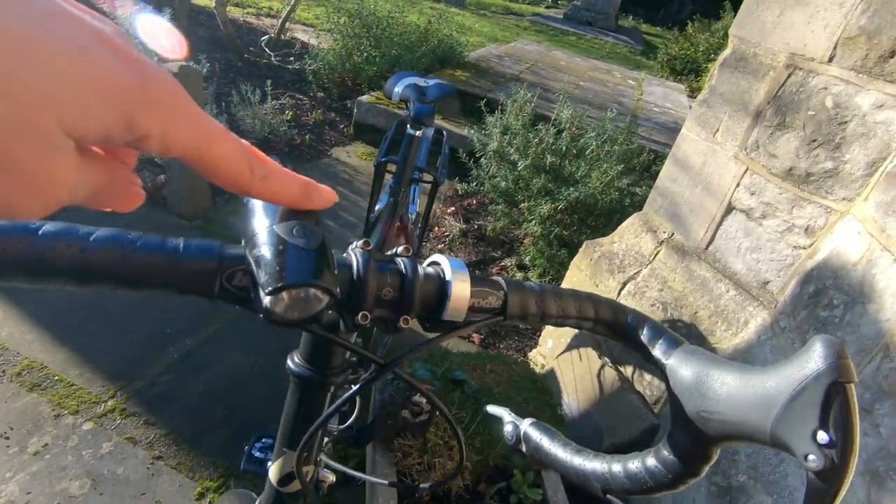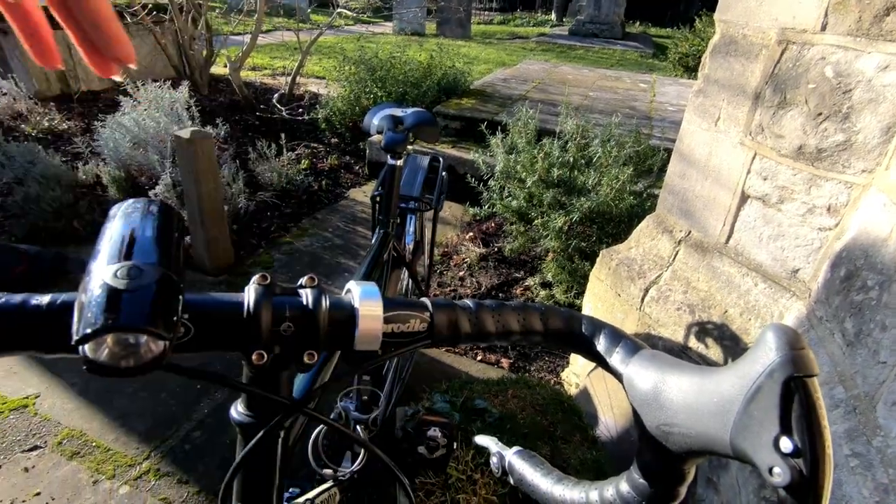A few other little extras: I have my light of course, and this is my Ding bell. That is my bike! Hope you learned something from that. If you're looking for a touring bike, it doesn't have to be expensive and it doesn't actually have to technically be a touring bike — this one isn't, and we were very happy with it. Nathan commutes on his, I commute on mine. It's a small Canadian company and they're really great — I emailed them when I was upgrading to stainless steel bearings and they gave me quick, concise, clear answers.